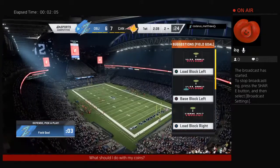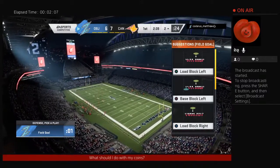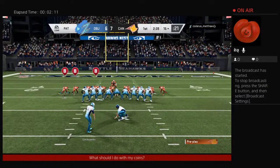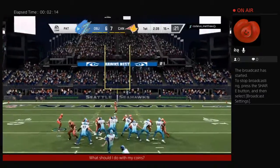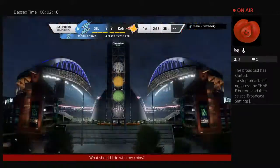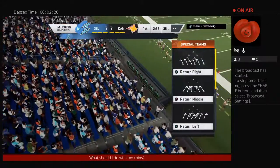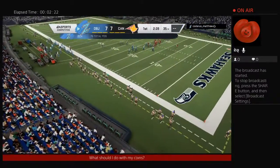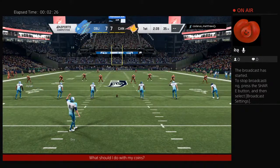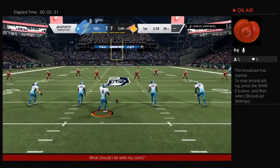Sometimes you get that sense of urgency that ratchets up, right? When you give up an early touchdown like that, you just know you're like, okay, how do we go back and equalize things? Can we get it done fast? And they absolutely did. Essentially, we're back to even, aren't we? Gostkowski, the extra point, and we are tied at 7. So all even at 7 now as they kick it away.